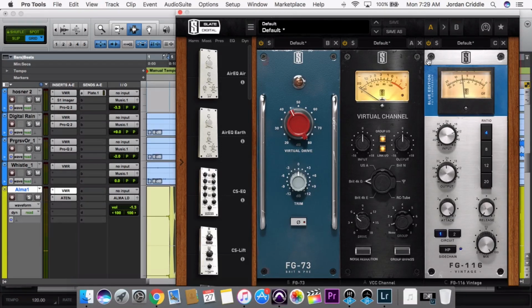All right, so to me, I kind of hear that like a blanket is kind of laying down on top of my source. So what I'm gonna do is play the signal, and I'm just gonna slowly start backing off the attack time until I'm starting to get some of those initial transients of the vocal, some of the attack of the vocal coming back, and the vocal kind of feels like it's popping more.